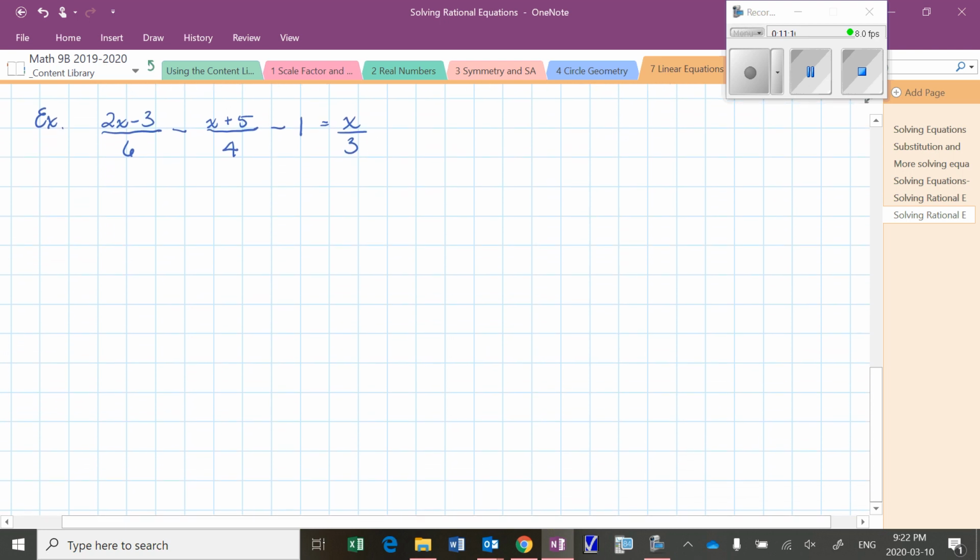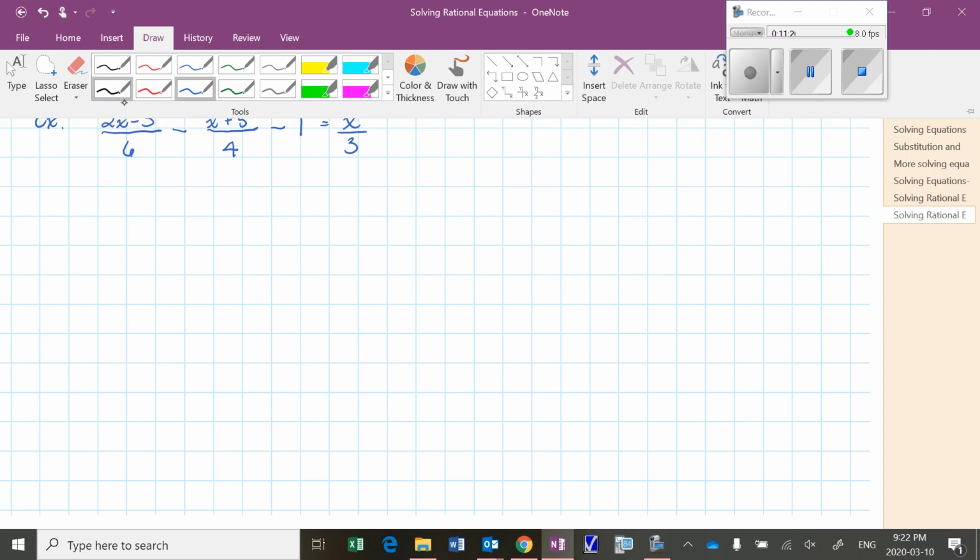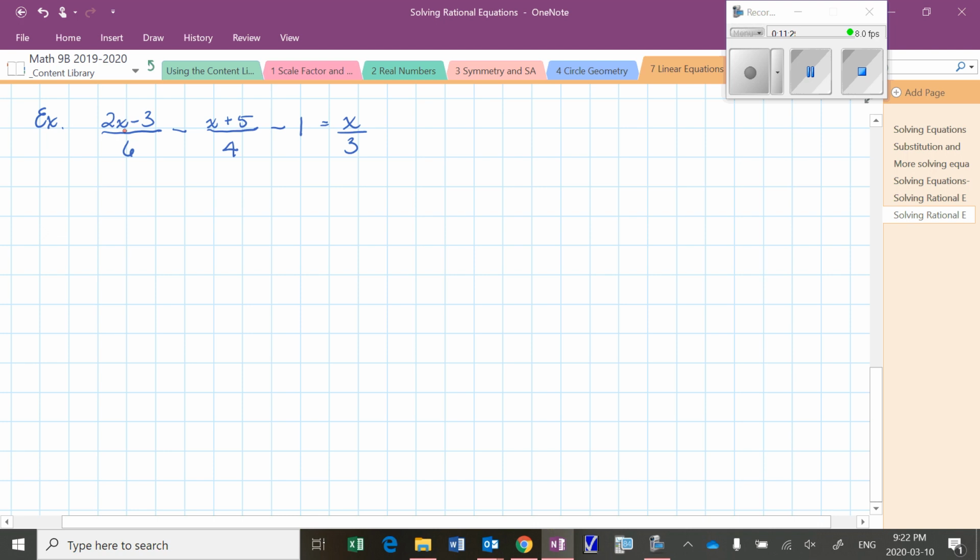Okay, so probably the most difficult question that you will see is going to be one that is similar to what we just saw above, where you've got two terms, a 2x minus 3 over a single number, and x plus 5 over a single number of 4. But the big difference, because I know some of you were thinking about that last question, well, that wasn't maybe so bad, is this subtraction symbol right there, and that is going to confuse and catch a lot of people, so be careful. As soon as you see the subtraction, those warning lights should be going off right away. So let's take a look.